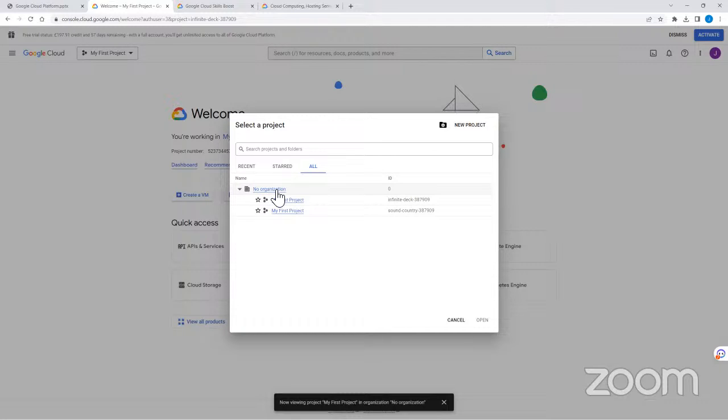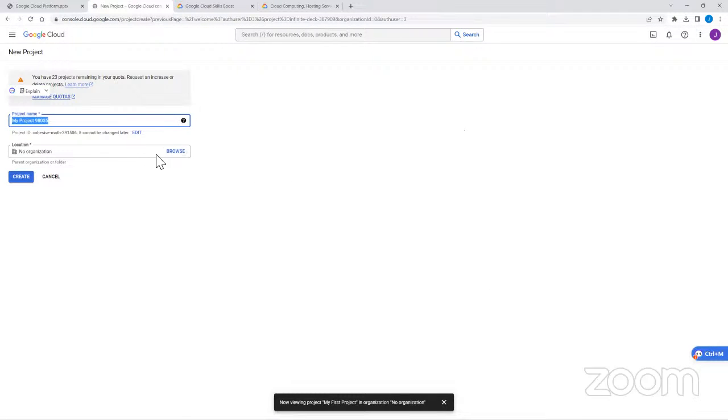So for example, if my company is google.com, over here it will appear as google.com, and under that is a logical separation. It is always tied to the domain, and under it we can create folders. Folders are not present right now, but we can definitely create them over here.